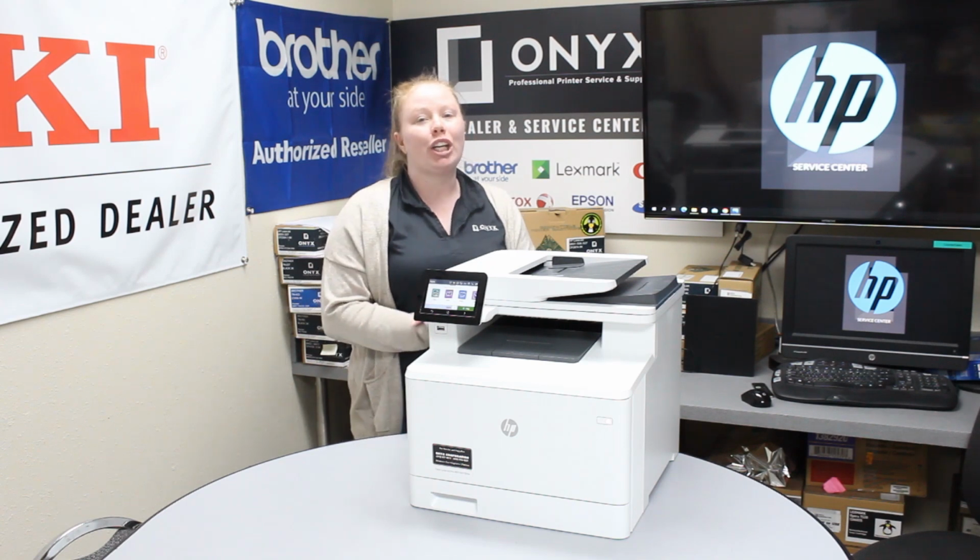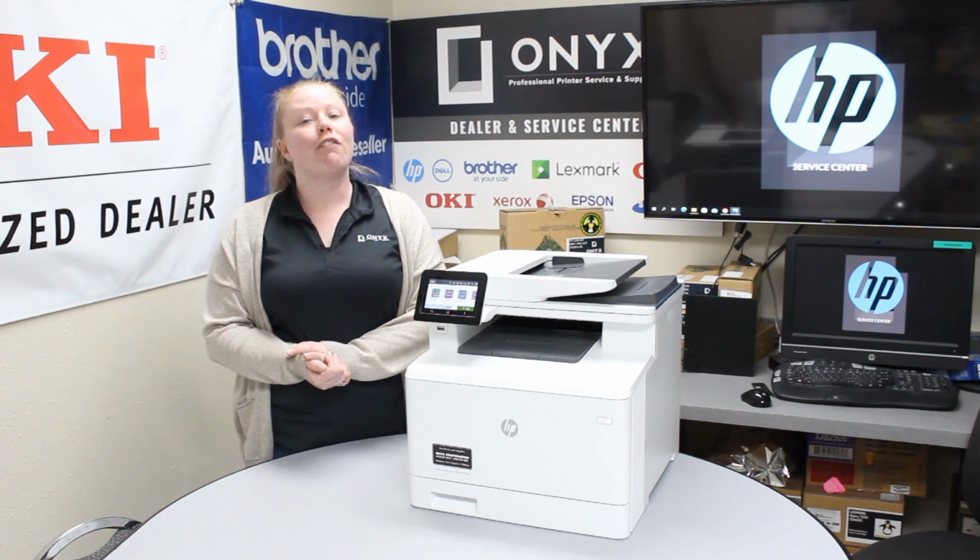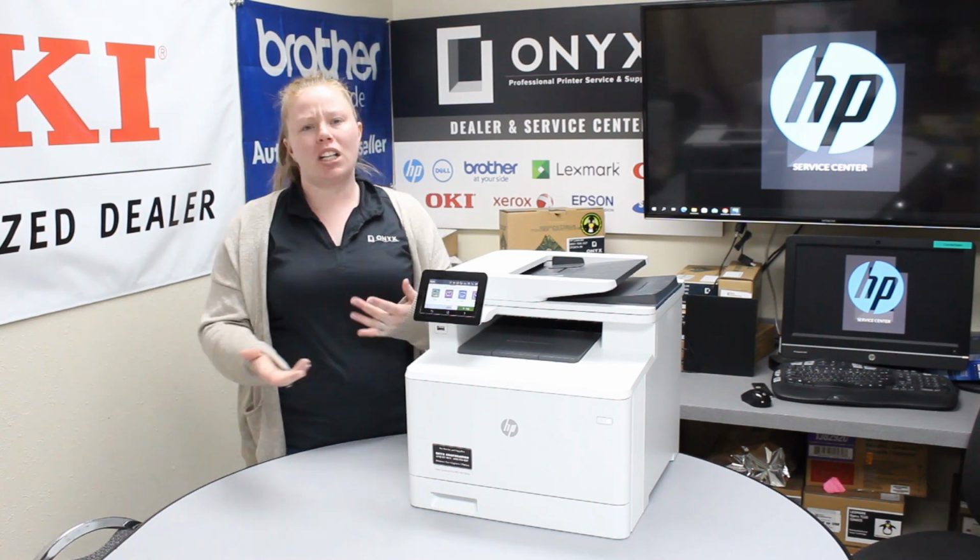Today I'm going to show you how to print a supply status page, and I'm working with an HP MFP M479-FDW. So this one's pretty easy.